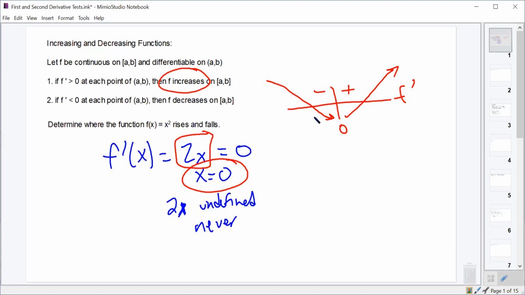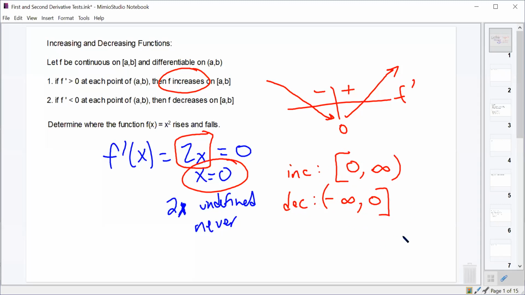So that tells us that our function is increasing from 0 in a bracket, closed interval, to infinity. And infinities are never done with brackets no matter what, even on increasing and decreasing intervals. And our function is decreasing from negative infinity to 0 with a bracket. And so that's the problem I have with it: what we're saying here is that our function is both increasing and decreasing at 0. Whereas really, we know what f of x equals x squared looks like, right? It's just a parabola. It's doing neither at x equals 0. That's the point where it's not increasing or decreasing, where it's completely flat.